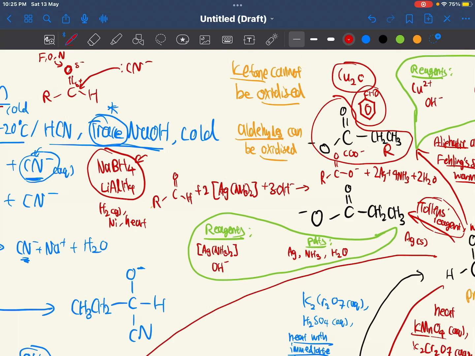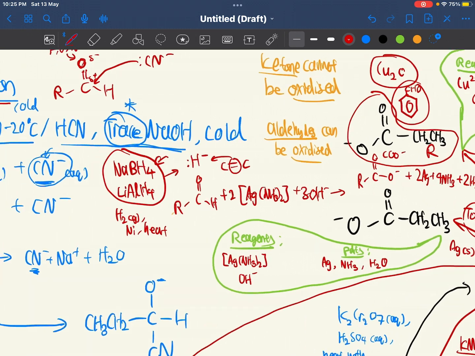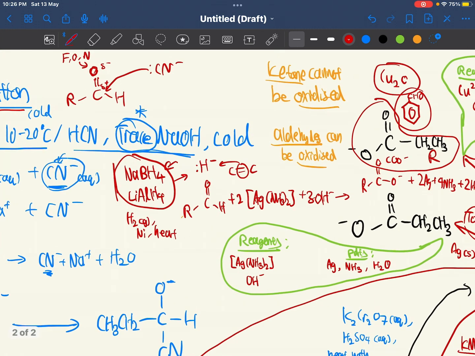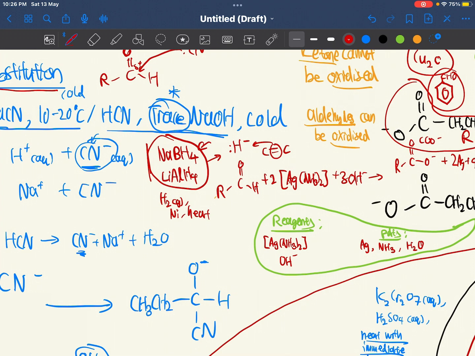So we cannot use it to reduce alkenes, because what these reducing agents actually produce is the hydride ion, which is a nucleophile. So if you recall, an alkene is electron rich, right? So this electron rich region will repel my nucleophile. So I cannot use these two reducing reagents for this purpose. The reason why we use lithium aluminum hydride most of the time is because it is a stronger reducing agent.